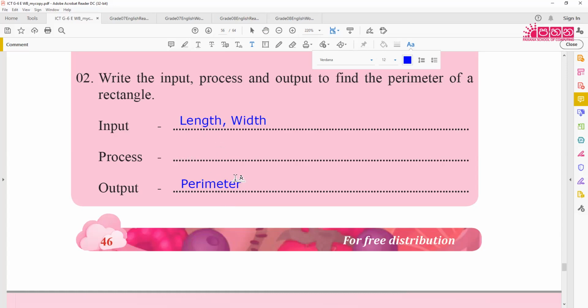So given length and width, how do you find the perimeter? So how do you find the perimeter? So we can say perimeter equals what?